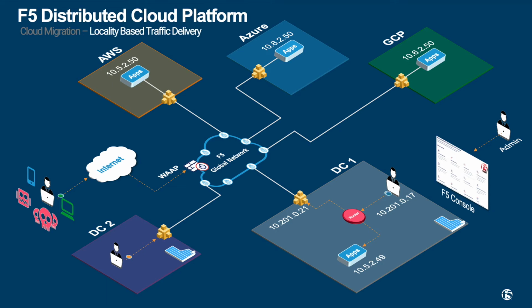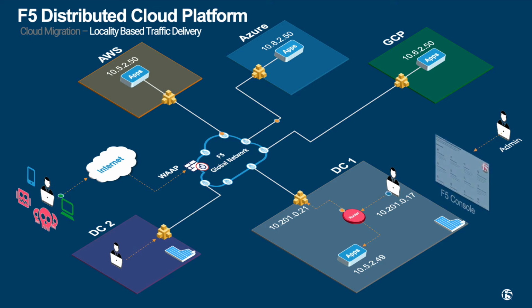There are various traffic migration patterns or techniques. First, let me walk through a pattern called locality-based traffic pattern. As shown, you have a user accessing the application. What needs to happen here is you change the flow of the traffic to F5. You can either delegate the respective domain to F5 or change your DNS CNAME or A records pointing to F5.